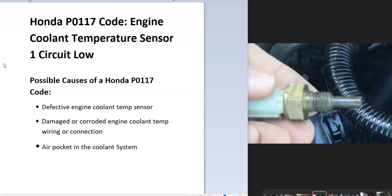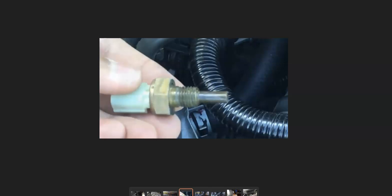If the system wasn't worked on recently, then it's very likely not the problem. But if the cooling system was recently worked on, check out some videos on how to bleed the cooling system to get all the air pockets out — there are some YouTube videos on that. But if the system wasn't worked on and you're getting this code, then very likely there's going to be a problem with one of the engine coolant temperature sensors.